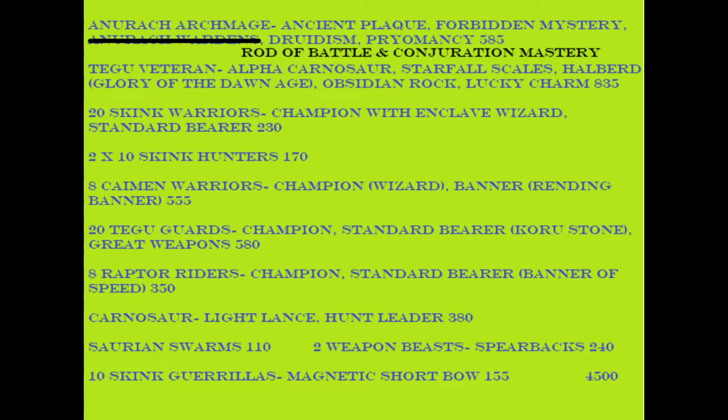So I have an Honor Rock Archmage. He's got an Ancient Plaque. He's got a rule called Forbidden Mastery, and he's got an Honor Arc's Wardens, which is basically a change to his base size and more health points. And he's got Druidism and Pyromancy. How does he have Druidism and Pyromancy? Well, Forbidden Mastery is a new upgrade that you can give to your Honor Arc, and that allows him to take 2 spells from Pyromancy. So he's like an adept in Pyromancy, and he's a master in Druidism. I thought that might be interesting to try.